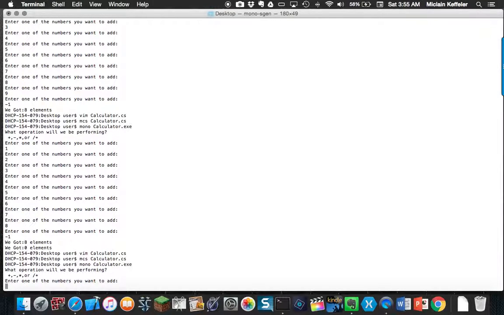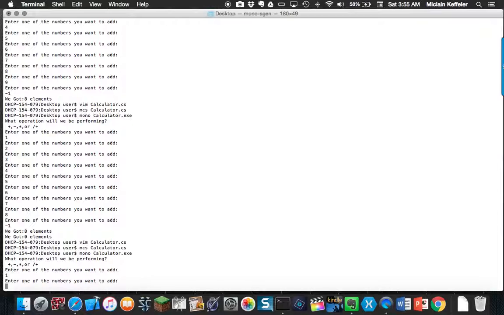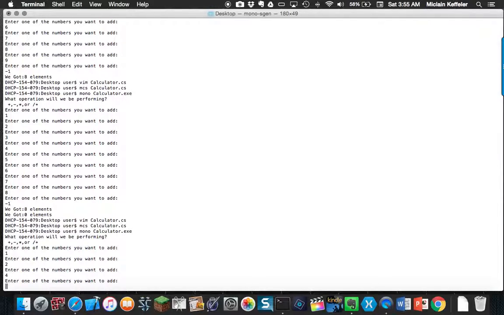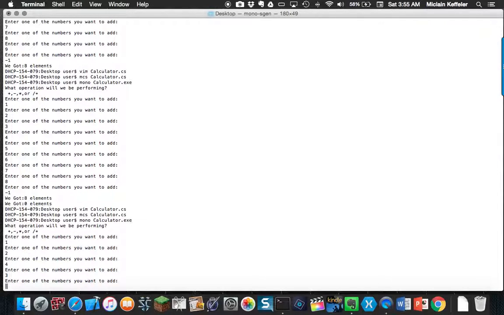The first element in spot 0, remember arrays and lists are always 0 based. So the 1, and then let's put 2, 4, and 3 here. So sum should be equal to, let's see, 1 is in index spot 0, 2 is in index spot 1, 4 is in spot 2, 3 is in spot 3.